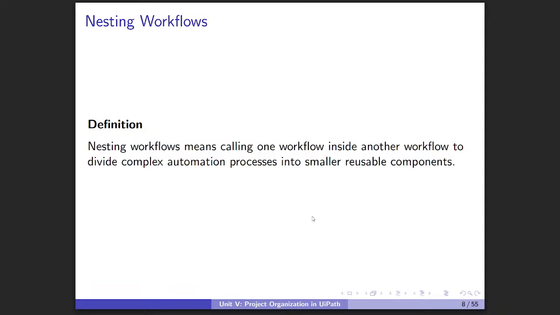Like if you write C programming, we'll be using if else, everything will be used, right? Which means in the same program we are creating the nested workflows. That is what nested workflows in UiPath do, the same thing. Nested workflows are nothing but calling one workflow inside another. That is what a nested workflow is.